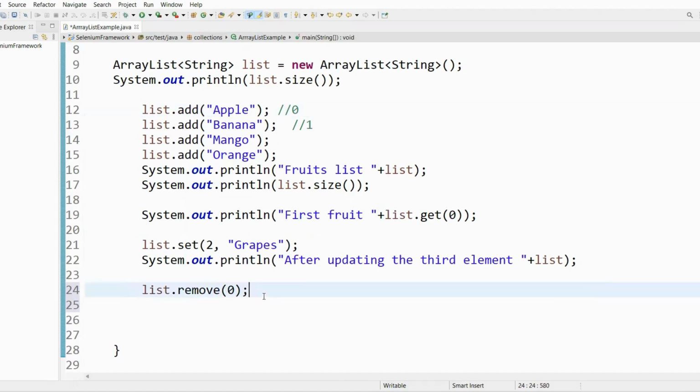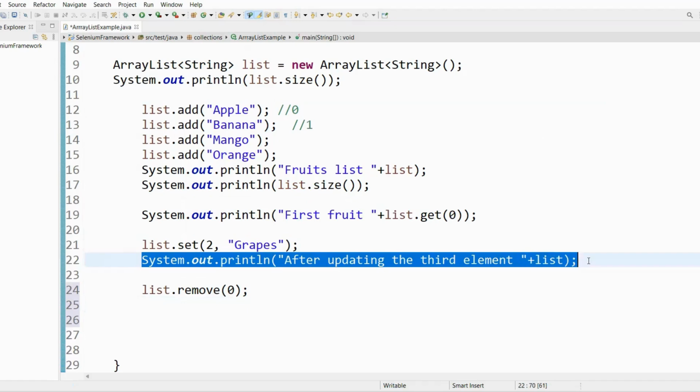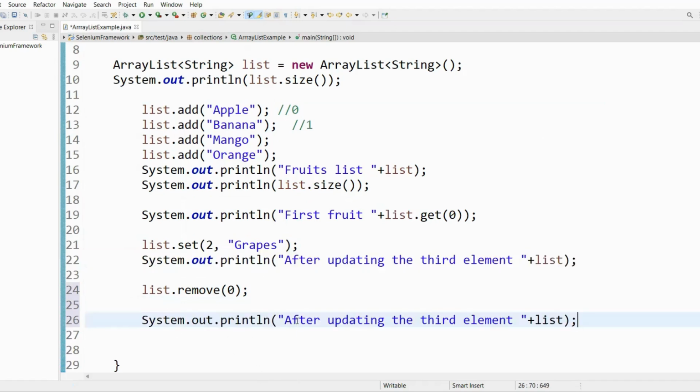Okay, now let's see. I can copy this here after removing.